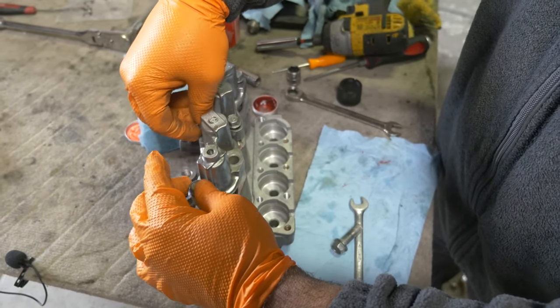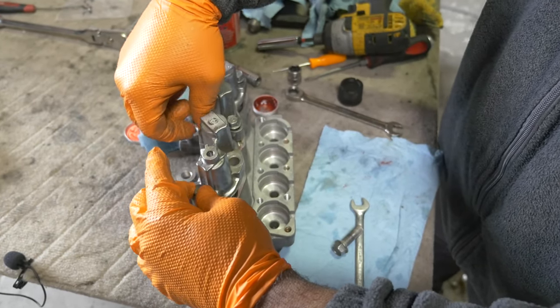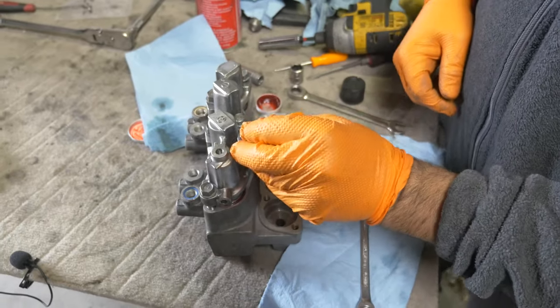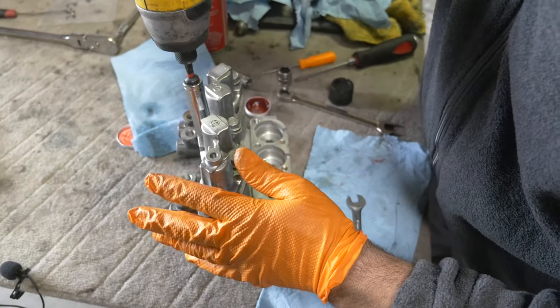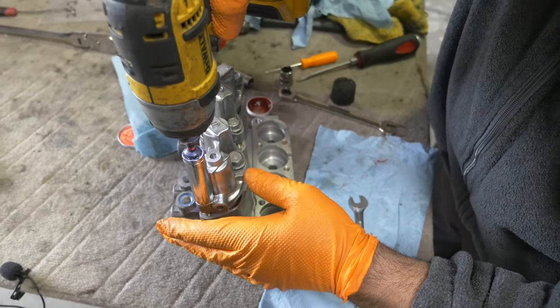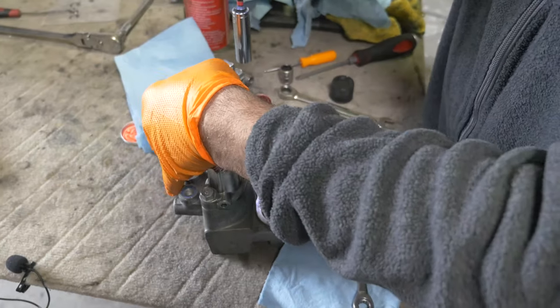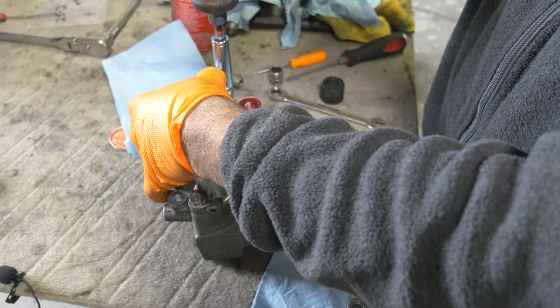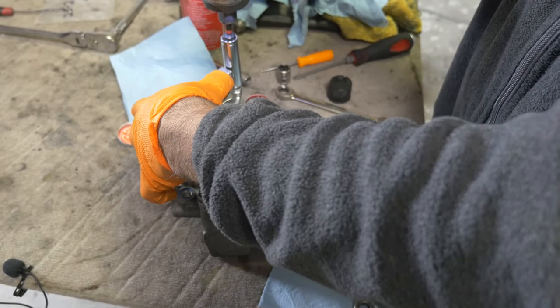Sure looks nicer. Does the tank not look nicer? Yeah, it does. I should have brushed the whole pump. It would look really good, but you can't see this stuff so well on camera. The trouble is you're going to want to clean that top with the plastic reservoir attached, and that's going to be a problem.